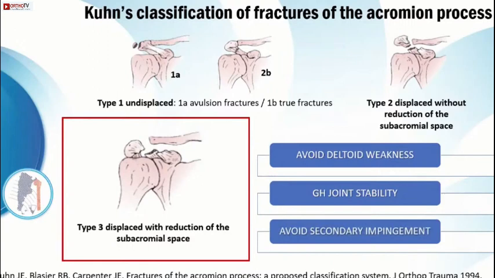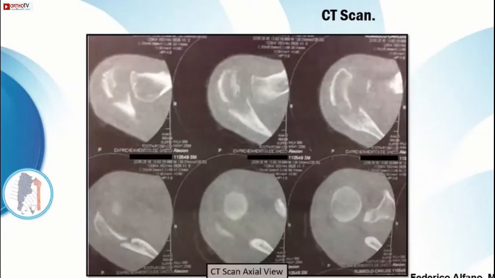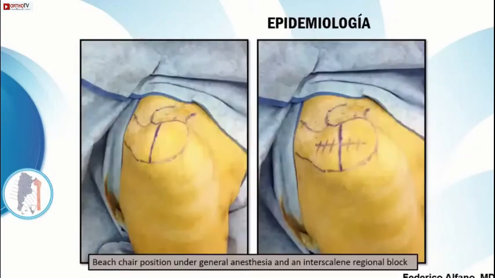And finally, as it is a type 3 fracture, the subacromial space is compromised by the inferior pull of the deltoid muscle on the acromial fragment. So open reduction and internal fixation is advocated to prevent secondary impingement too. We can decide between tension band wiring, Kirschner wires, staples, lag screws, and even plates. But as it is a distal fragment, I decided to do tension band wiring.